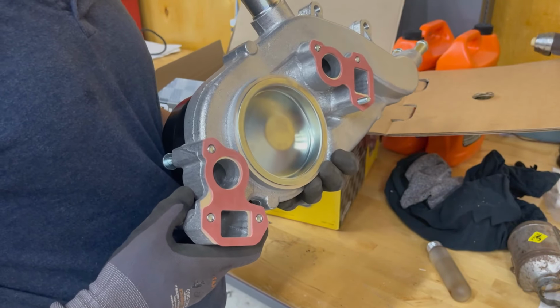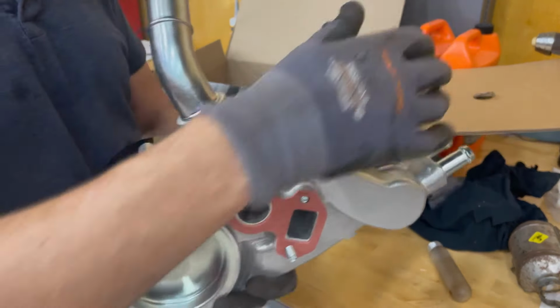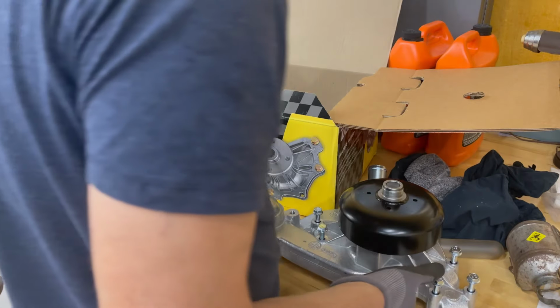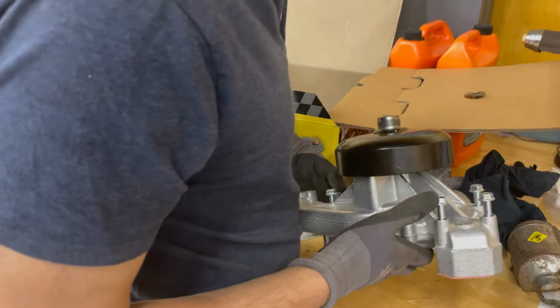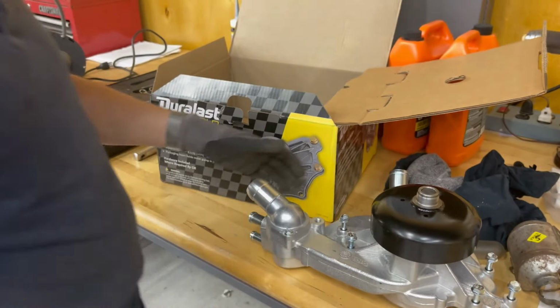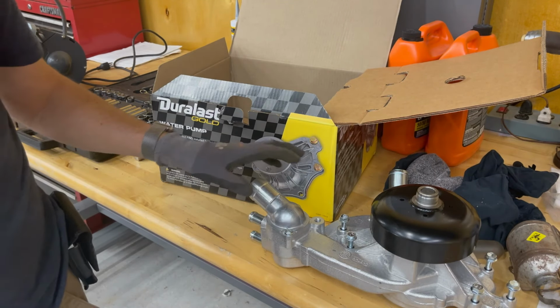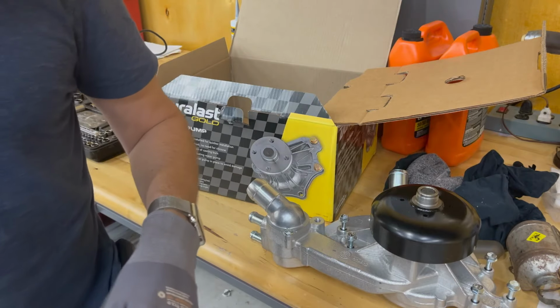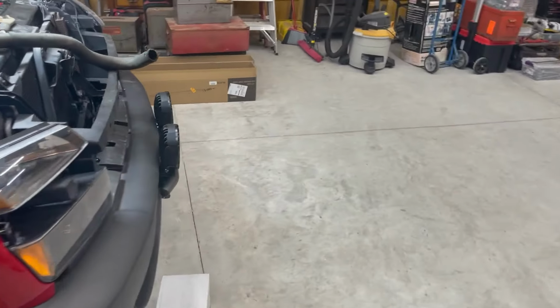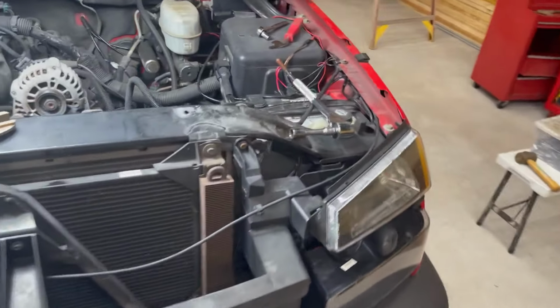So all I've got to do is take these three hoses off still, it looks like. There are a lot of bolts for one of these. 1, 2, 3, 4, 5, 6 bolts. So I gotta do 3 hoses and then take out 6 bolts and the water pump should come off. And then I just gotta clean it up, scrape the gaskets, and get back to it. Put the new water pump in.